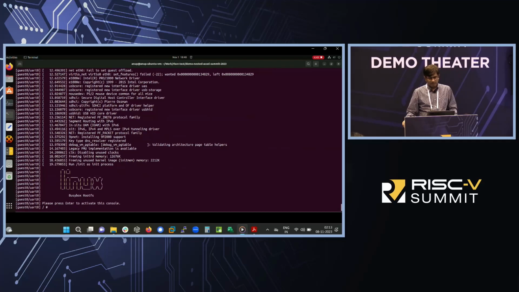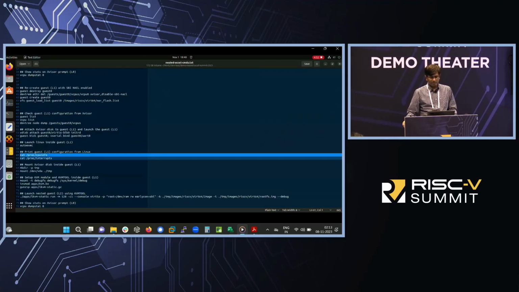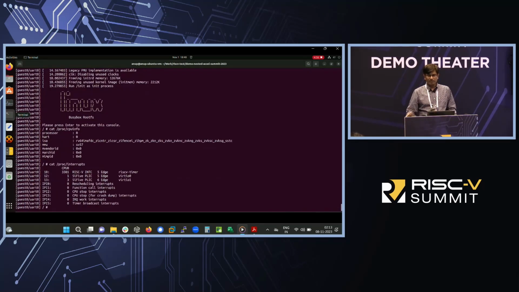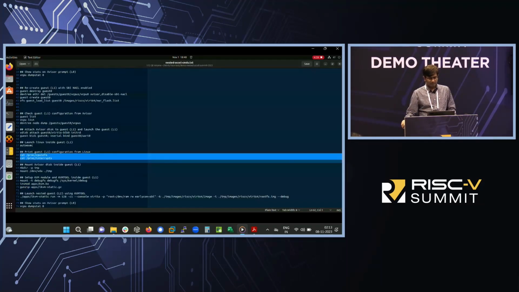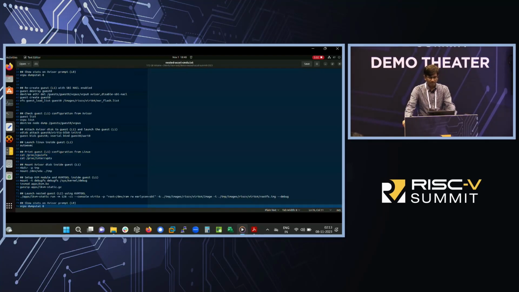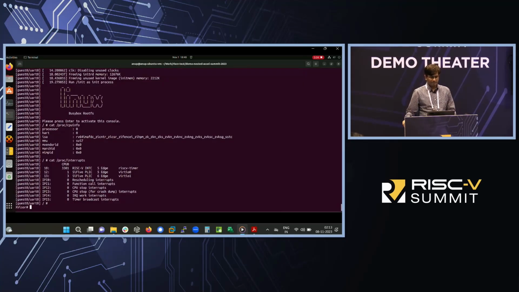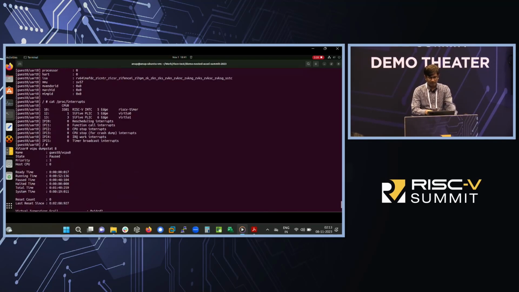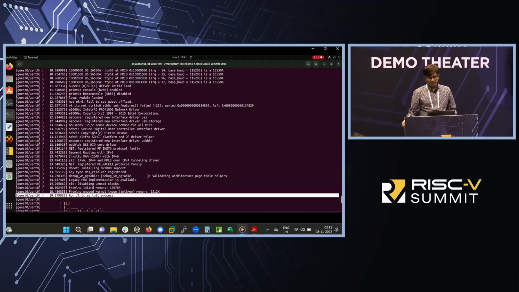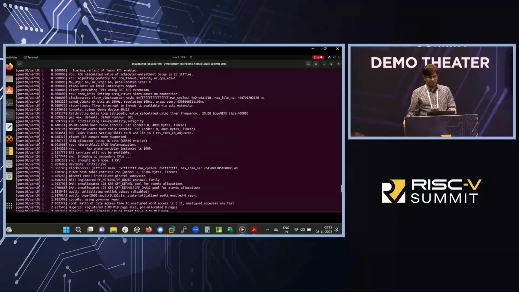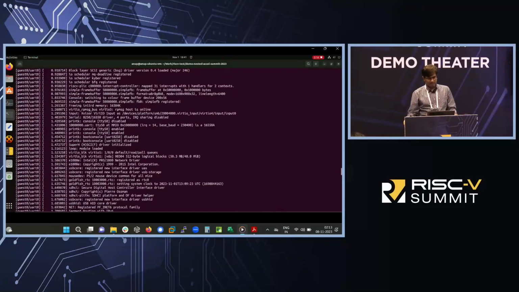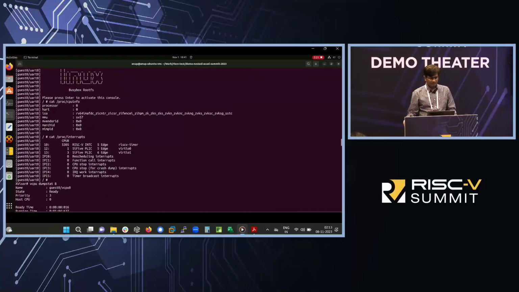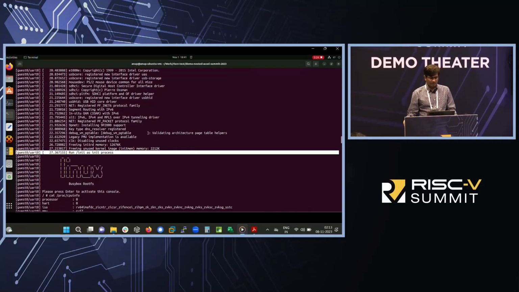So it has booted, and we'll simply show the configuration of the nested guest. This is L2 right now, running with acceleration. Now we show the stats. Before looking at that, we'll quickly go back to the old stats that we just printed. You can look at the boot time, it was roughly 19 seconds. It's quite less compared to the previous run when we booted the nested guest, which was almost 28 seconds.